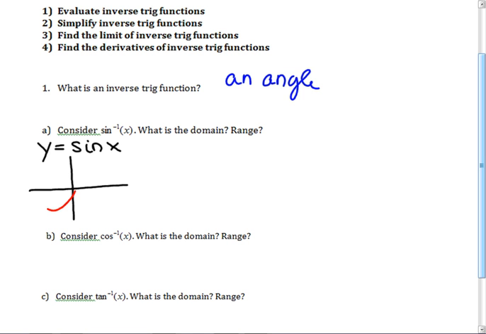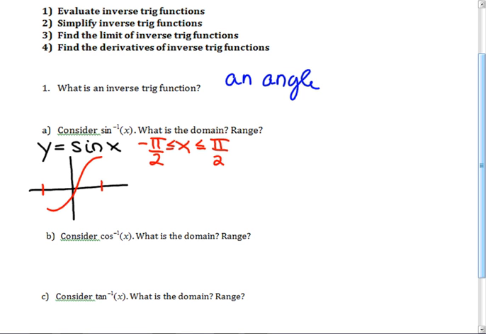This is a new approach to this. And there's the sine function. Okay, James, Matt, I need you to pay attention. So what is the domain that I want to restrict this for? So x is going to be between pi over 2 and negative pi over 2. And honestly, this is the way I think about it when I do the inverses. Now, its inverse is the reflection over y equals x.